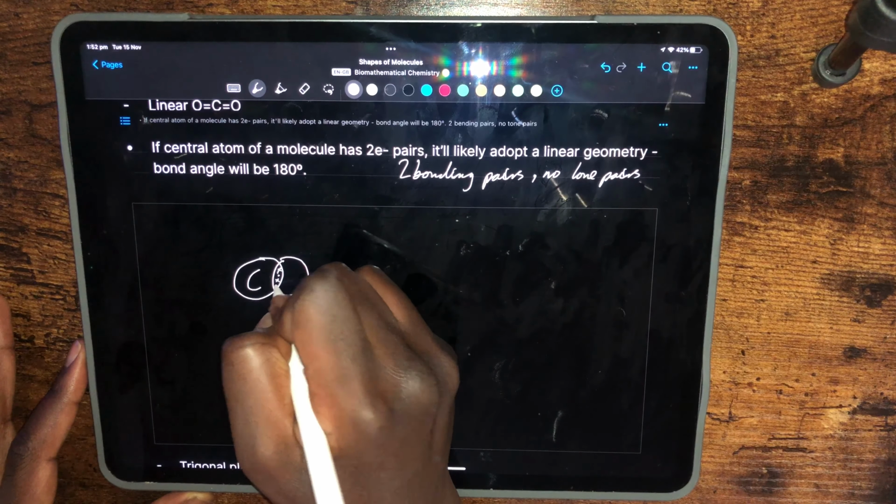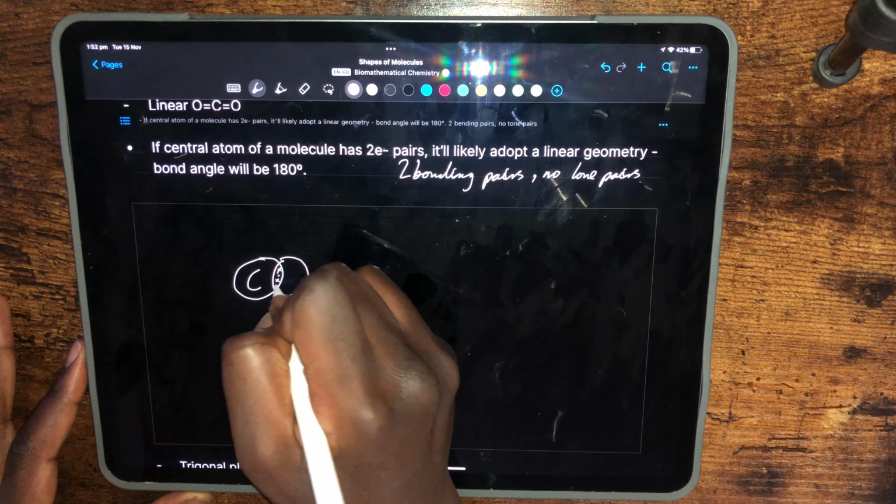Yeah, you already know there's only 2 bonding pairs and 0 lone pairs. So how I would represent this is as this. Of course, there's technically 4 bonding pairs, but in terms of where it bonds to, it's bonding to the same atom. So there's only 2 bonding pairs in terms of the fact that it's bonding one to oxygen and one to another oxygen. Obviously, triple bonds, whatever.